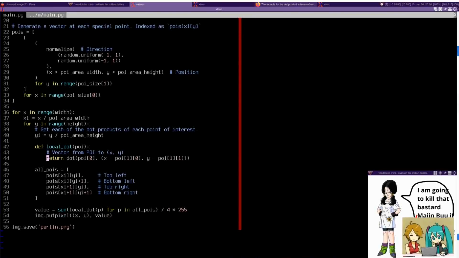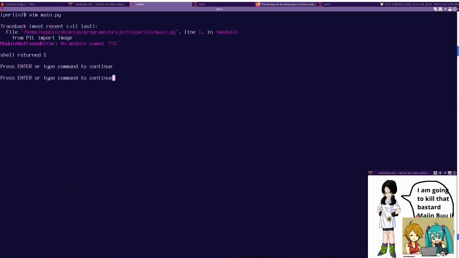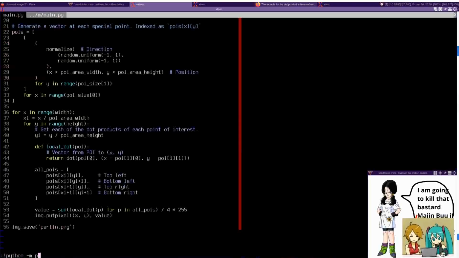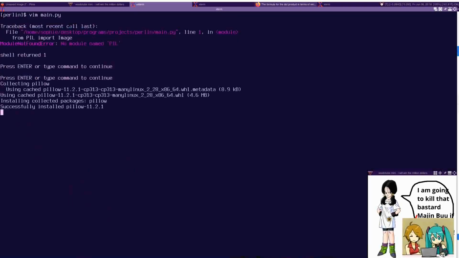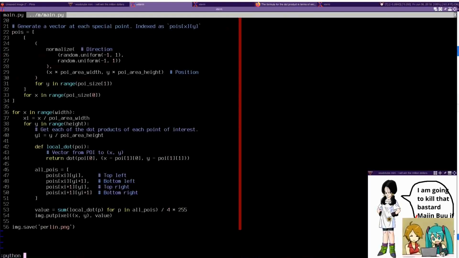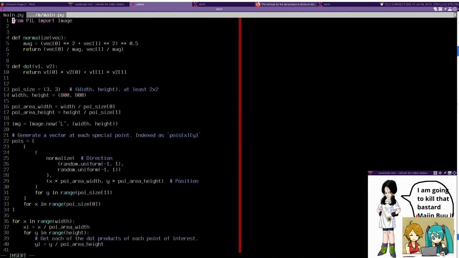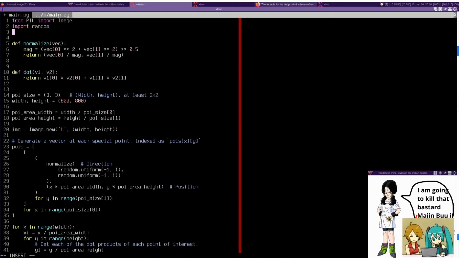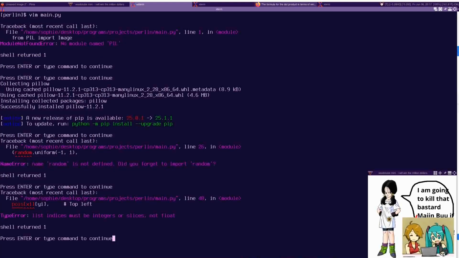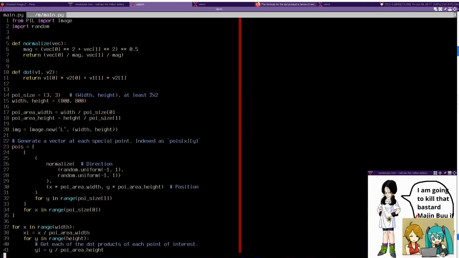Is this good? Is this just it? Yes. Awesome. Pip install, or no. Venv, them. Cool. Python. Oops, this should be. Oop. List indices must be float. What's a float?